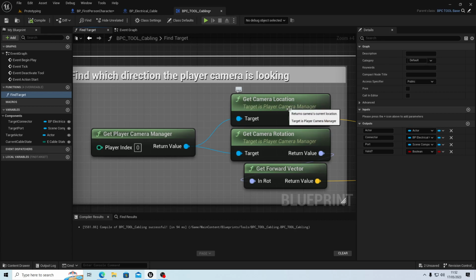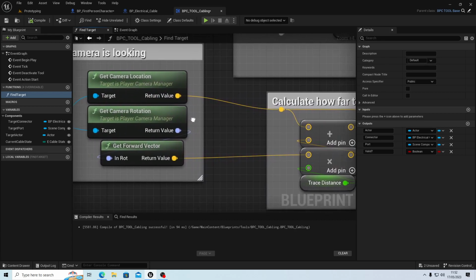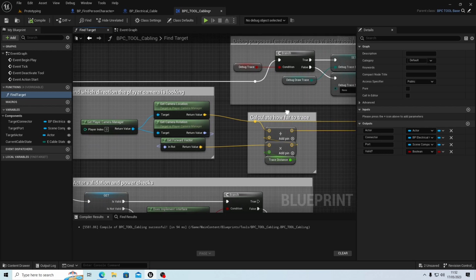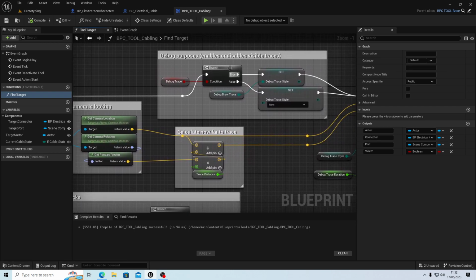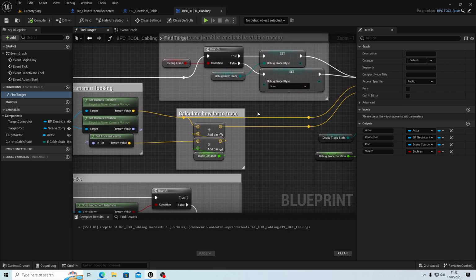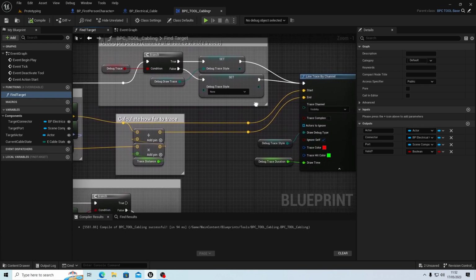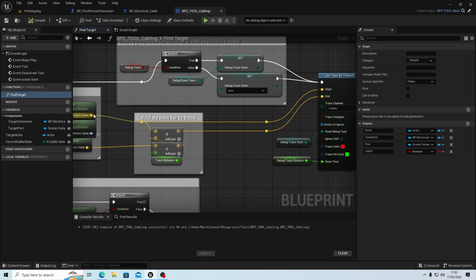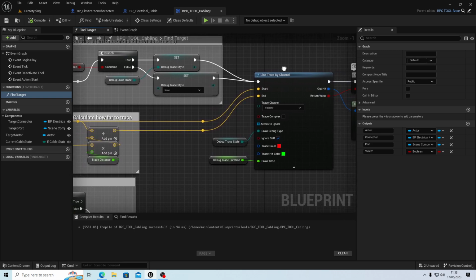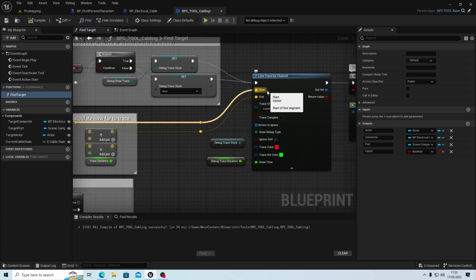Okay, so camera location, why is that important? Well, let's zoom out. We'll go into that in a second. There's a little bit of code here at the top which I'll go through afterwards. This is about the debug I was talking about earlier, but we'll ignore that for now and just move on to the line trace. So we need the start position. The start position comes all the way across and goes into the start position on the line trace. So it's a normal line trace. Ignore these two. We'll go over those in a sec.